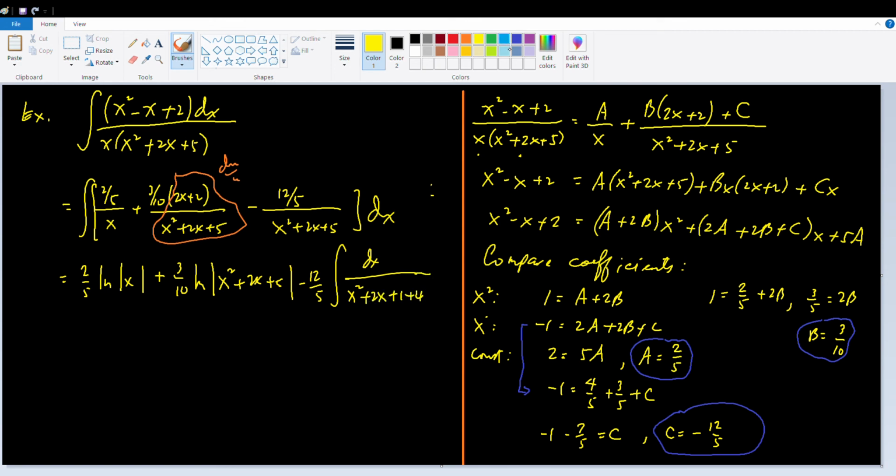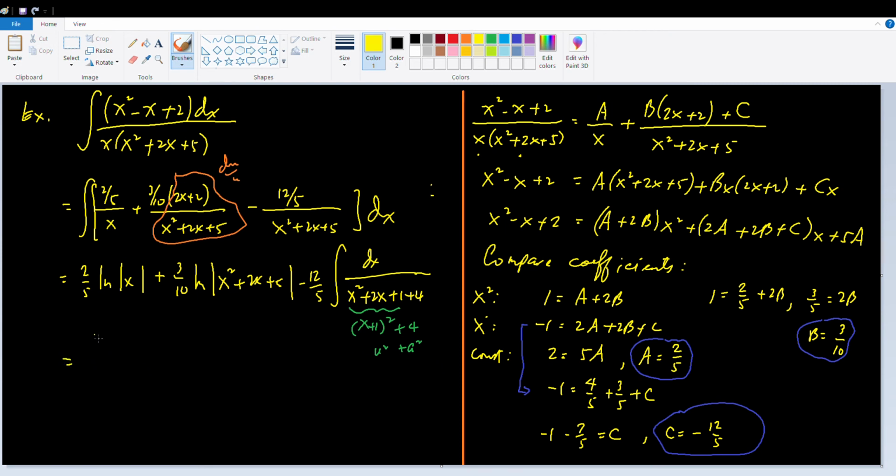So what I have just done is I completed x squared plus 2x plus 1 as a perfect squared trinomial, which is equivalent to x plus 1 squared. And the entire denominator is of the form x plus 1 squared plus 4. So it takes the form a squared plus u squared. And we know that it will yield the inverse tangent function.